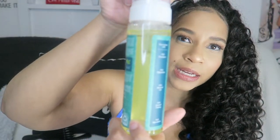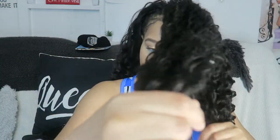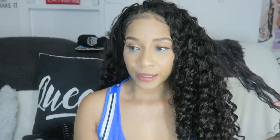So what I'm going to do is go in and detangle the hair and take out all of the straggly matted parts. The hair that I'm currently wearing is Lulutress Beach Curl and I am on week 2. So I will be taking this out soon, but before I take it out, I'm going to be doing a review. I'm taking it out because we're going on a road trip.